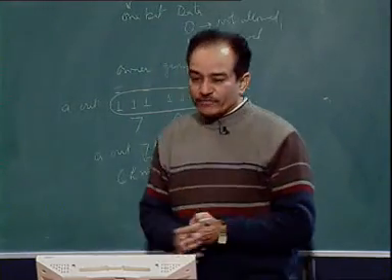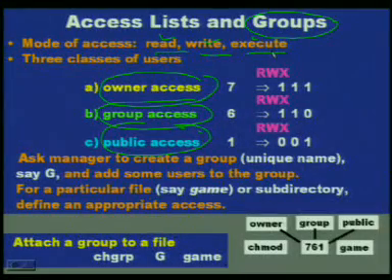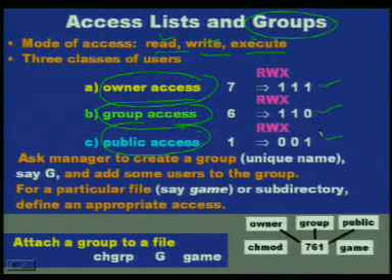So, that is what we have got. We have got the mode of access as read, write and execute, and we define 3 classes of user, as I said: owner, group or public access. Now, for each one of them we have got these privileges, and we can just say change group to this, and let us say the group privileges have been defined as 760. I can just say change mode 761, that is, I am trying to change the privileges of this particular file from the existing ones to the new ones.